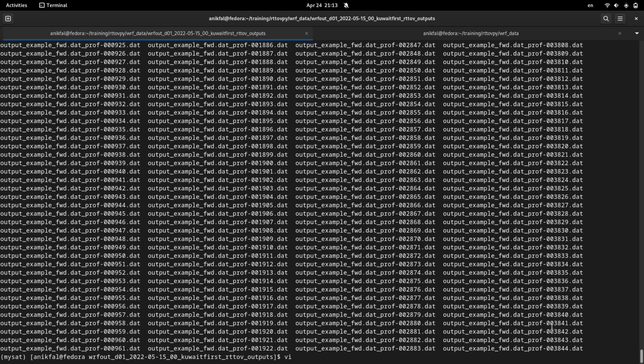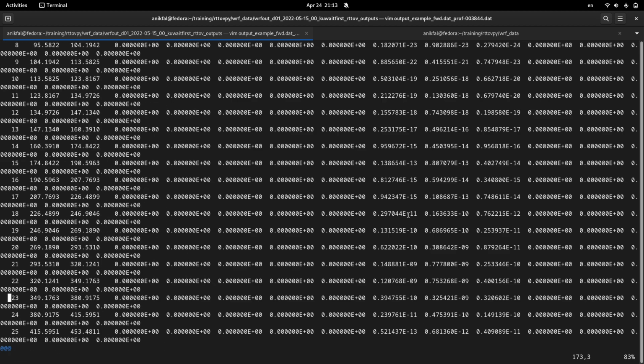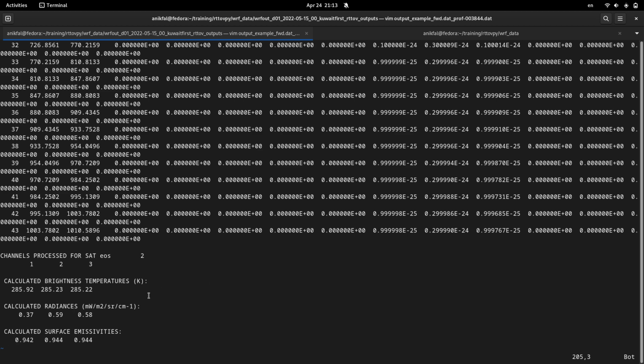So let's say if I open this result, I can see the calculated brightness temperature, and we can see the difference of this calculated brightness temperature from the previous RTTOV run, in which we didn't use any dust concentration.